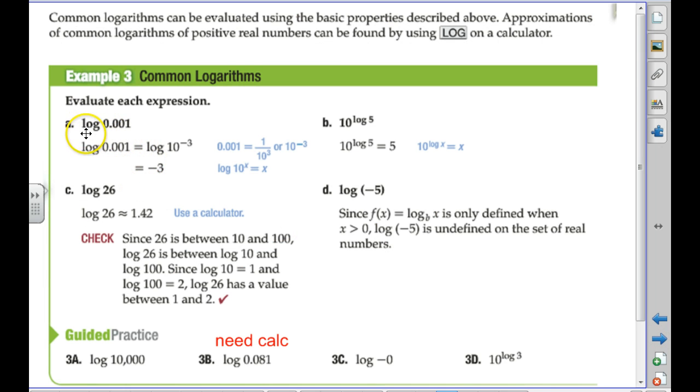So, let's try this. Log with no base, which means 10, of 0.001. Can you read that? What's 0.001 really saying? 1 over 1,000. Well, what power of 10 is 1,000? How many zeros? So, this is 1 over 10 to the third, and what put it down there was that it was a negative 3. So, this becomes 10 to the what equals 10 to the negative 3. When we rewrite 1 over 1,000, that's 10 to the negative 3, so the answer is just negative 3. There's no base on this log up top, so they undo each other, and we just get 5.